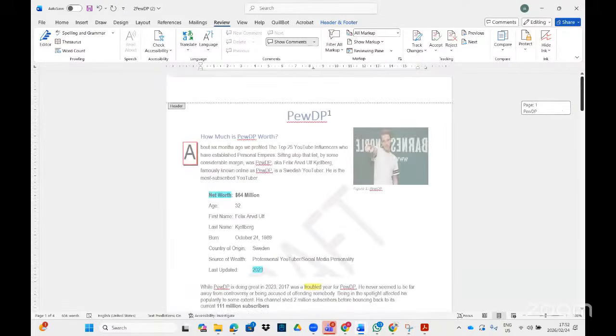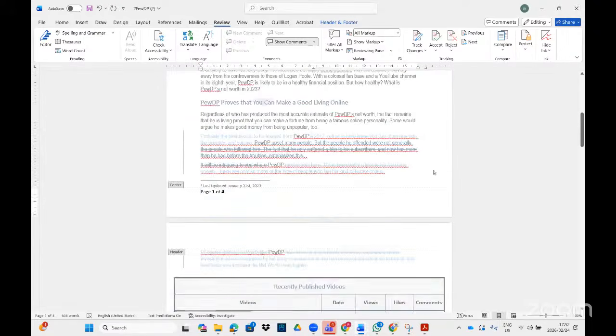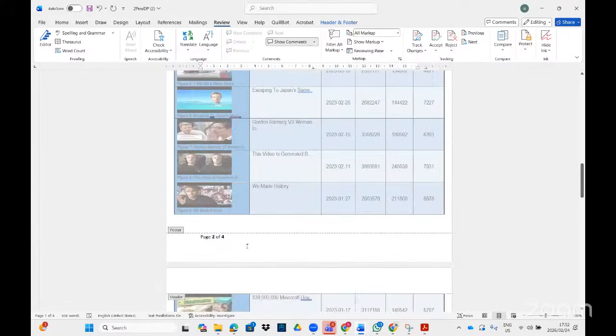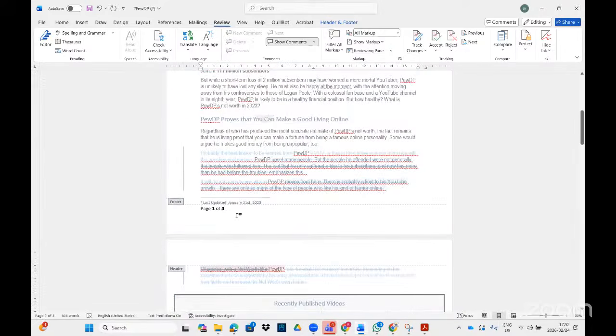Now, what if the question says, start numbering the pages from page 2, so that it will be 1, meaning that here should be 1 instead of this side being 1. We are not going to number here.